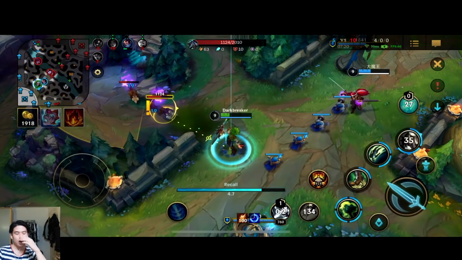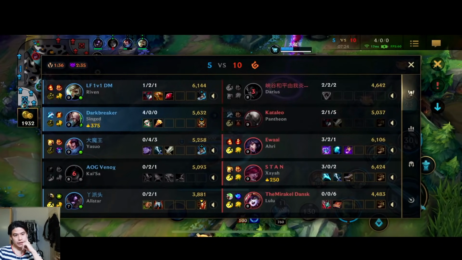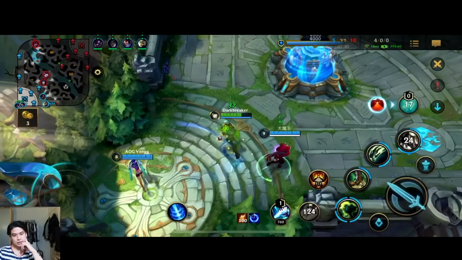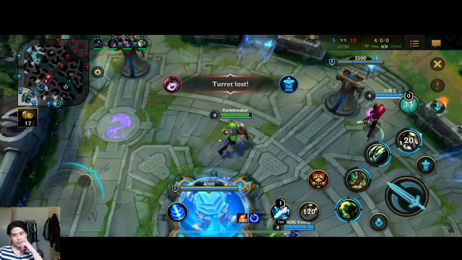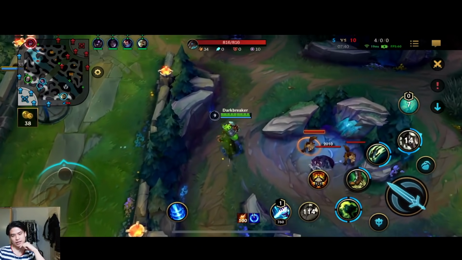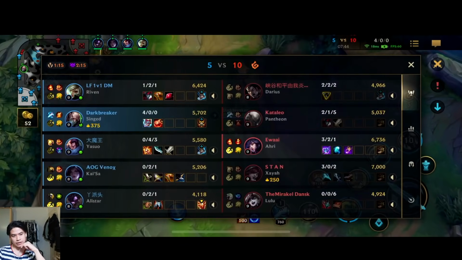Okay, let's reset. Oh, they're coming back. Yikes. They're gonna get the Herald or never mind that. We lose the Mithrid, oh my god. If you guys are wondering why I bought that item, I still had Sunfire saved up for the other video I made on this champion one time. So I still had Sunfire, but you don't go Sunfire. You go Rylai's or you go Deadman's Plate at this point.